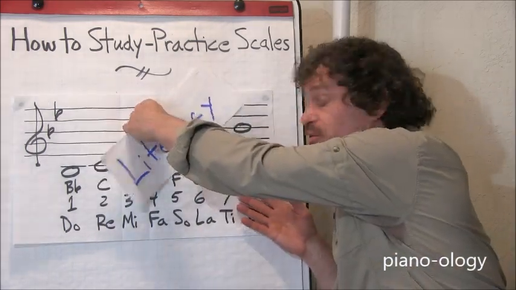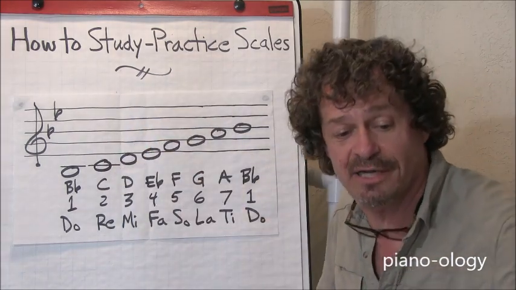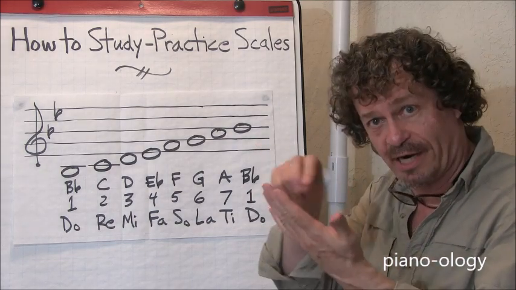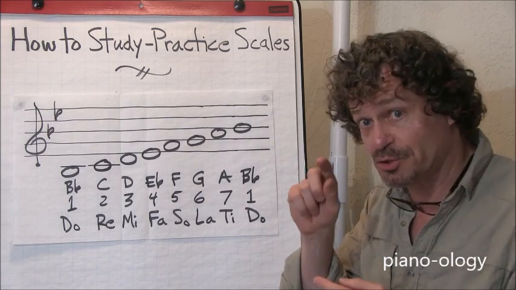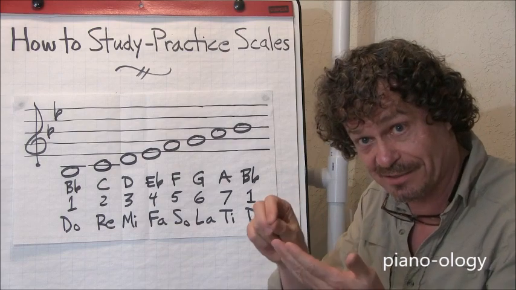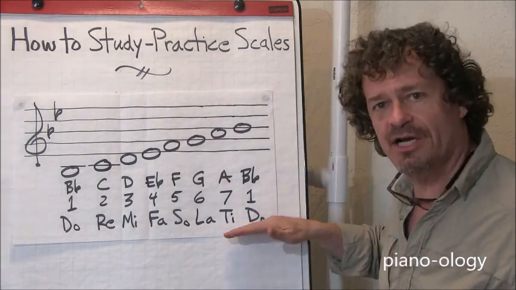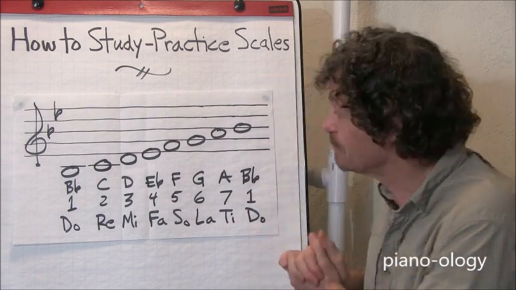Well, musical literacy means the same thing as literacy means in our everyday language, right? It's the ability to read and write, but more than that, the ability to read and write and comprehend what we're reading and writing, right? So, to that end, let's talk about that in the context of an example. I've chosen a B-flat major scale.